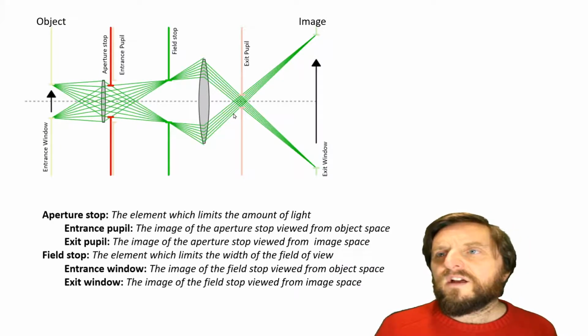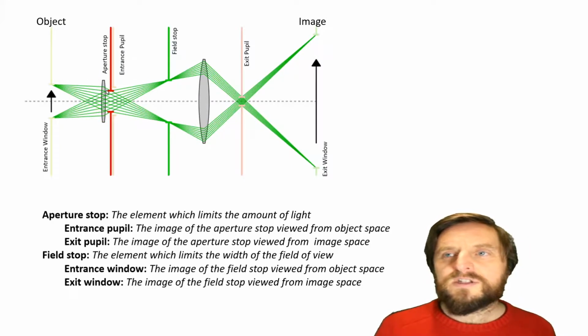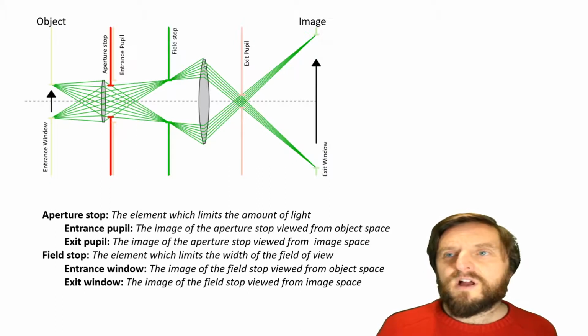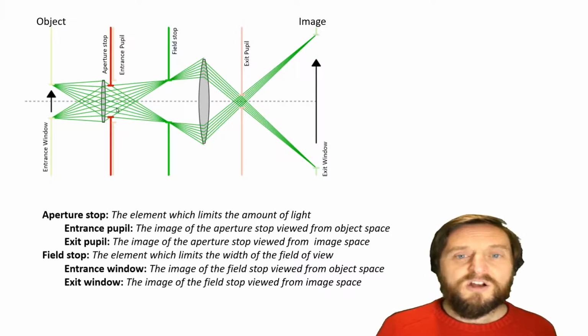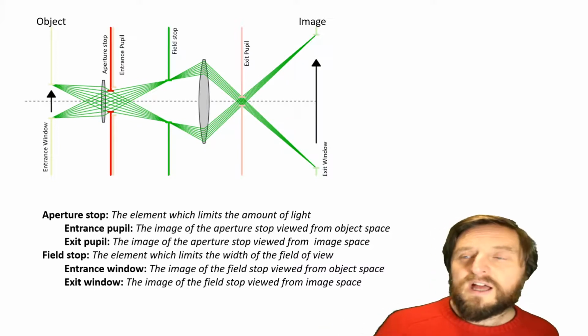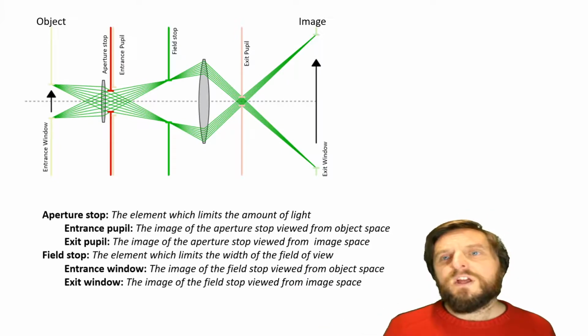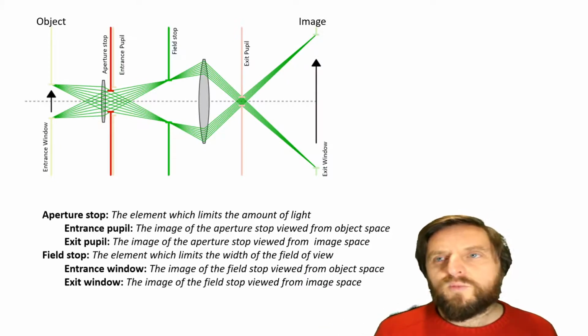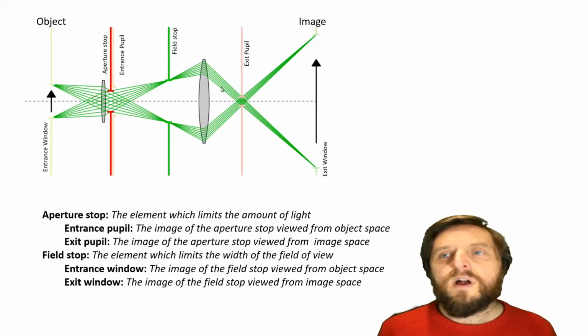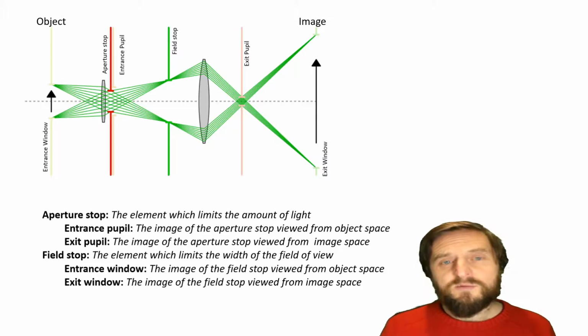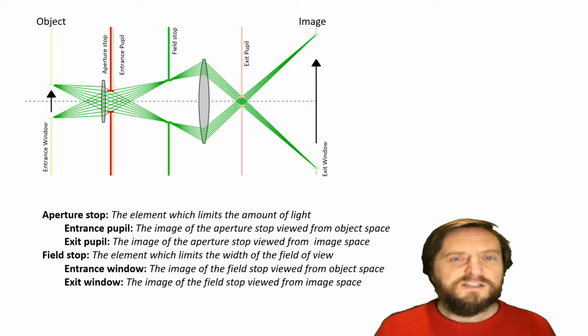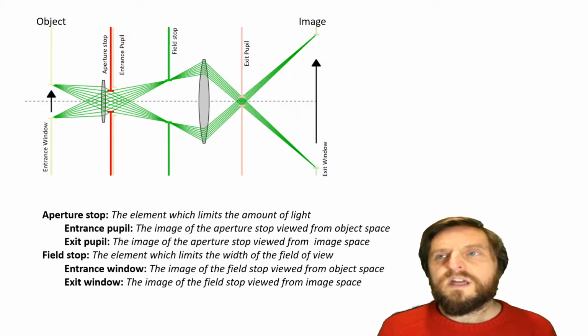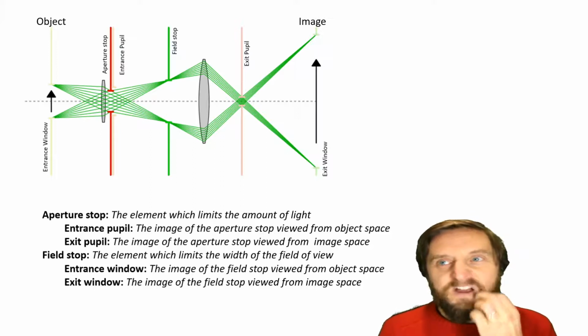I can adjust that by adjusting the aperture stop again. So here it's slightly vignetted. Here I reduce the aperture stop and all the rays are getting through. So generally vignetting is a problem when you have a wide field angle like this and a large aperture stop. So particularly big fisheye lenses, big wide angle lenses can have problems with vignetting if you have a big aperture stop.